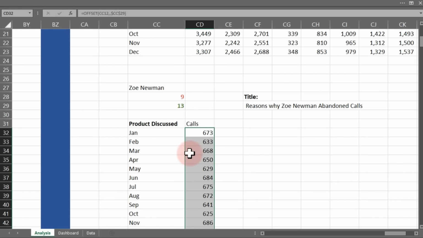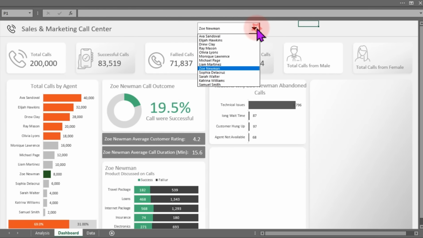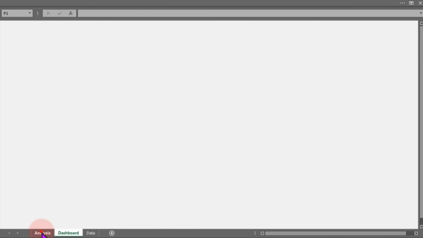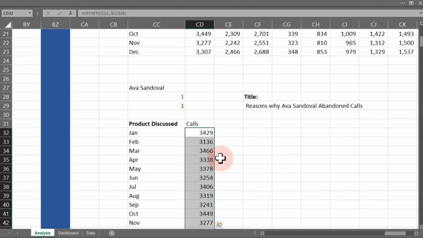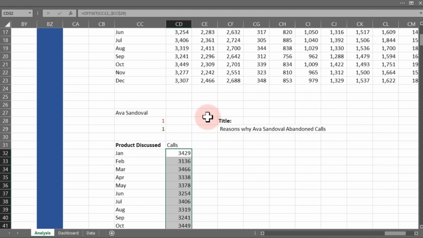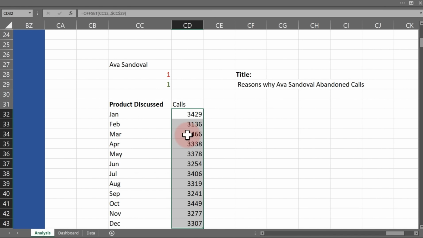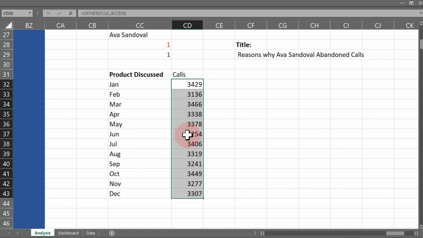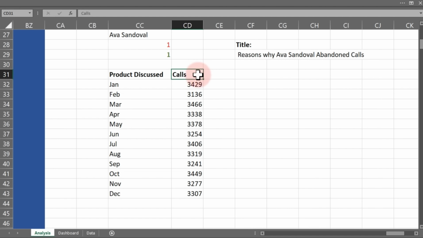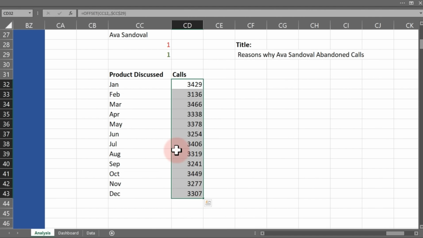To test out now if it is correct, I'm just going to select this particular first one. Let's go over here, select this one. So we should have the same thing here. If you look at it now, we have 3429, 3429, 3136, 3136 over here. Which means it's correct 100%. This is exactly what we want. Okay, make it bold.